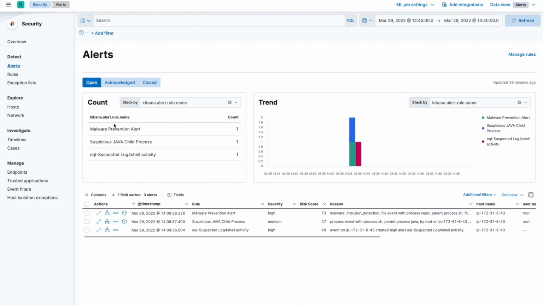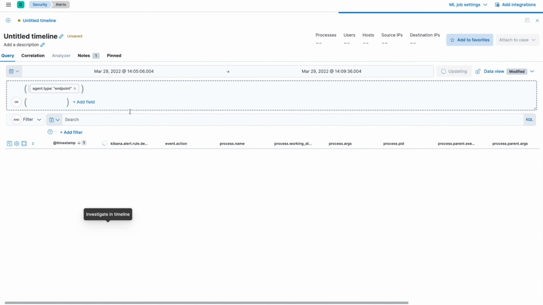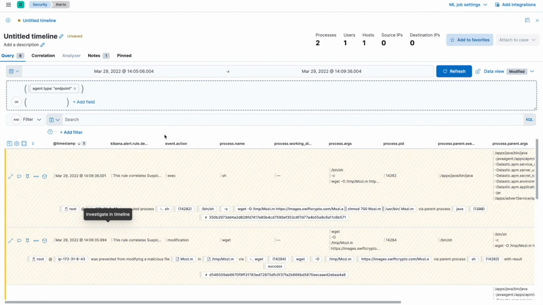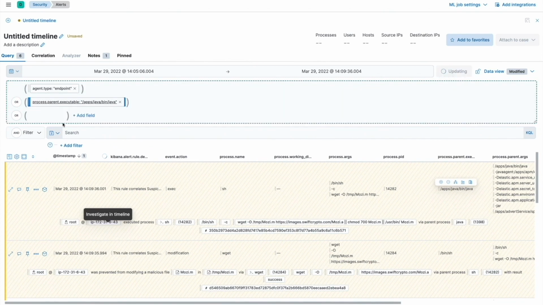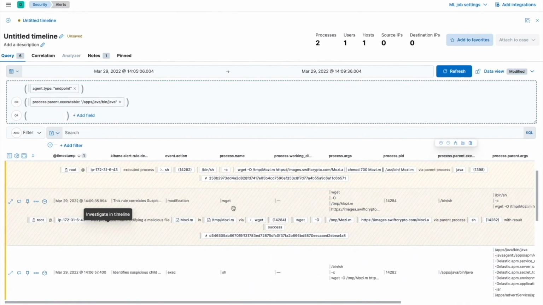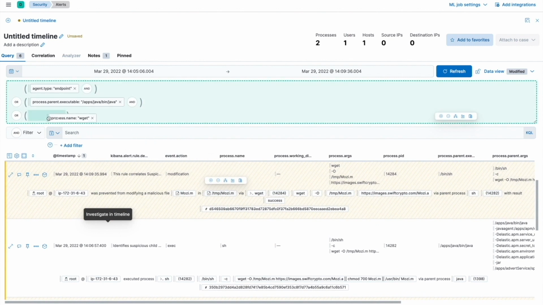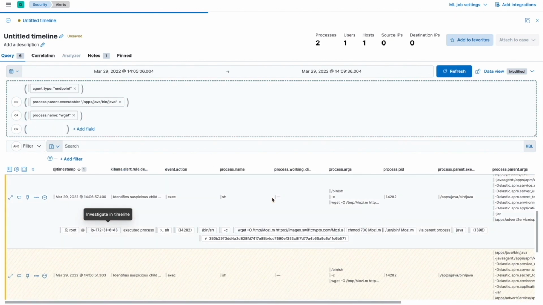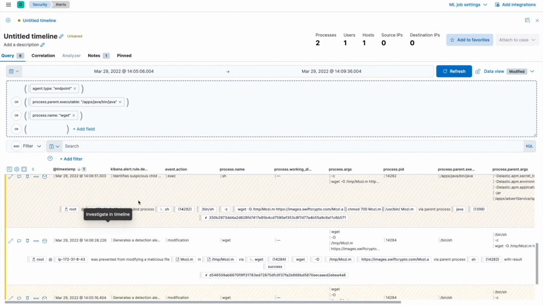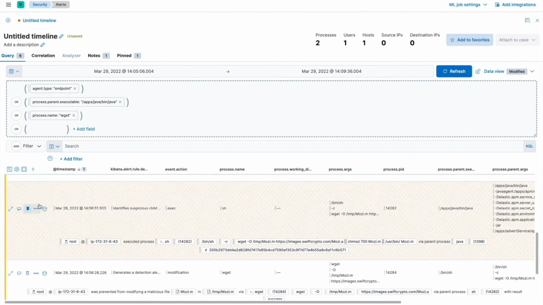So now we can build our investigation in a SIEM timeline, then open a case to manage the investigation. Clicking on the Investigate in Timeline link from the alerts page lets me start my investigation. Behind the scenes, a timeline template extracts details from the alert and sets up the appropriate view and filters to let me hit the ground running. From here, Timeline lets me drag and drop just about any field value pair into my query builder to do all sorts of things. I can easily pivot through data, I can expand our search with information from the results, or focus on specific events or time ranges. I can then pin those events that tell the full story.